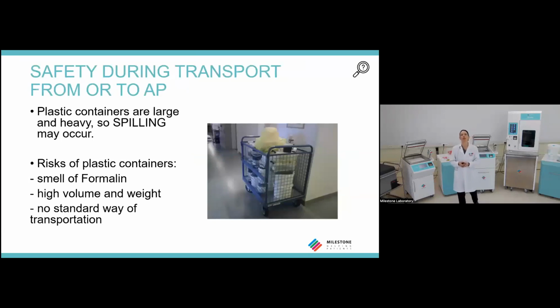It's also a big limitation, the actual situation of transportation of specimens from theater to pathology lab. Why? Plastic containers filled with formalin, if they are not closed correctly, and sometimes you don't notice, but it's like that, you can easily have spillages, smell, the volume and the weight are very high, and in particular, there is no standard way of transportation. So for sure, for the people who do this job it is not easy, and also they are not safe regarding the formalin fumes.